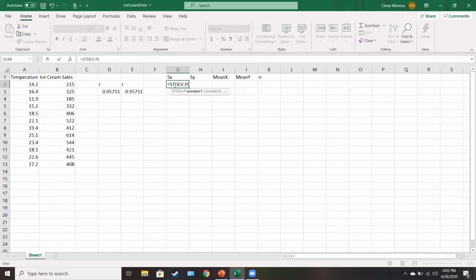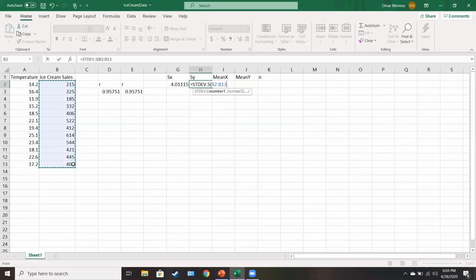Just to see if it ends up being the same number using that awful equation. Remember, STDEV.S is what we can use to find standard deviation. My explanatory variable is the temperature. I'm going to use temperature to predict what the ice cream sales might be. Same thing for the y variables.